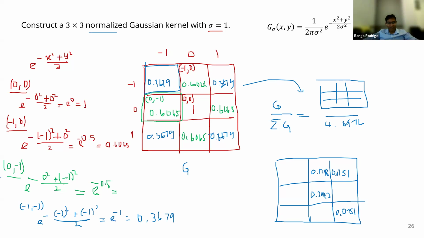Anyone who has a question about this? This is fine on paper. Now we will do it in Python. So when the matrix is larger, is it the same approach we are going to follow? Yeah, it is the same approach for the Gaussian kernel. But of course, there is a way of doing it faster. So I will show that.